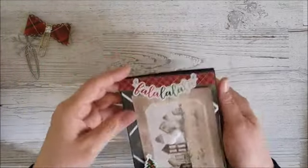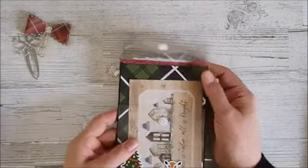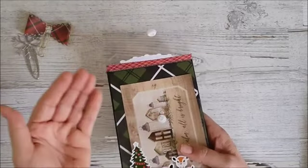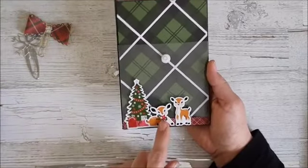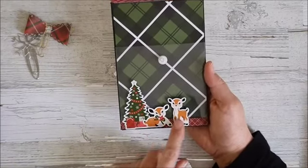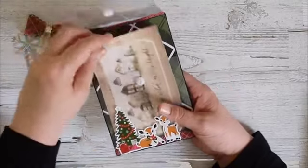Now, I had that Falala sticker there. I didn't worry too much about covering the back of it. It's only me that's going to see it. But if you were to do it for yourself and give it for a gift, obviously, then you would cover that up. And then I just used a couple of different stickers from another collection, which I can't remember the name of. I thought this was cute. I just wanted to do something cutesy in there. And that will go in there.